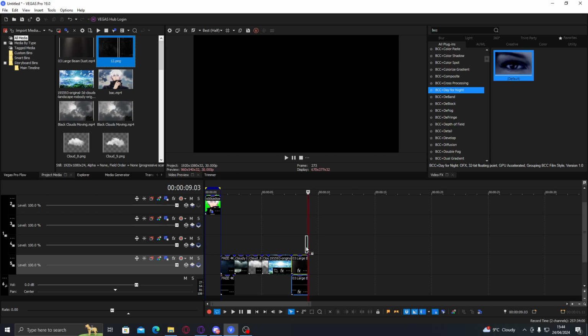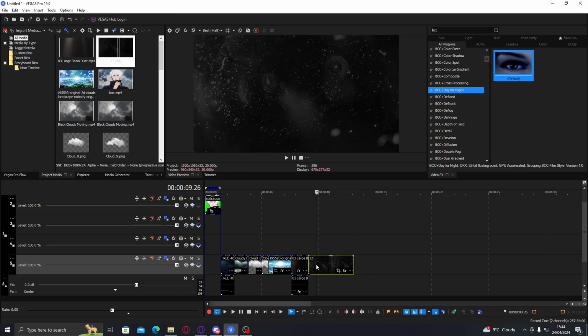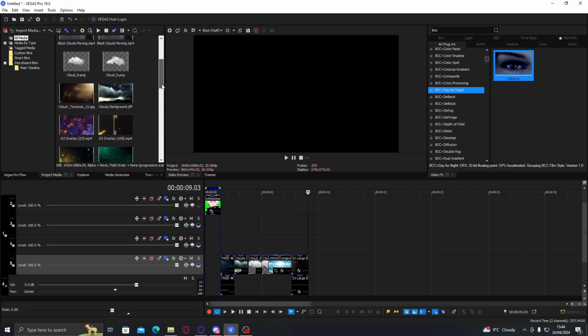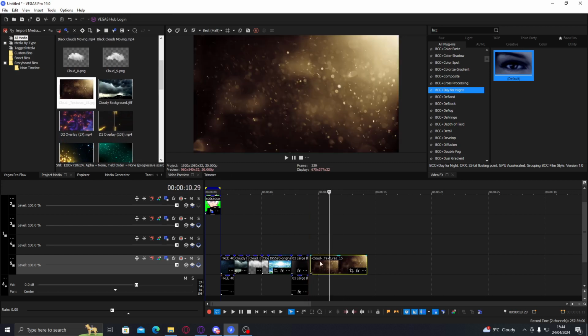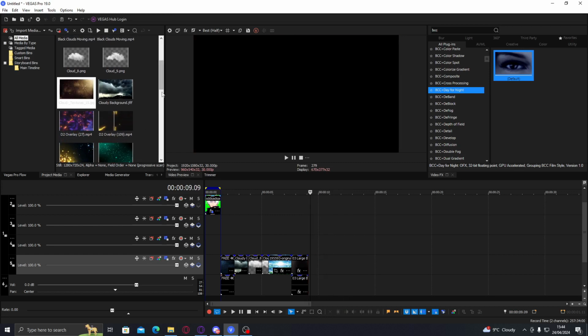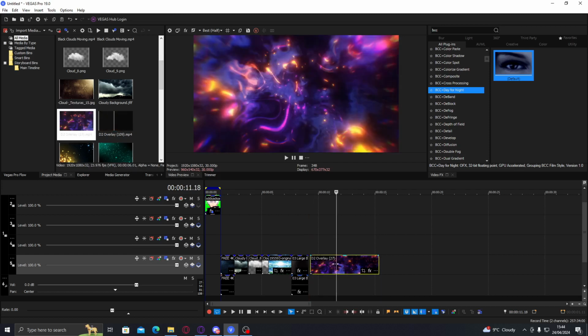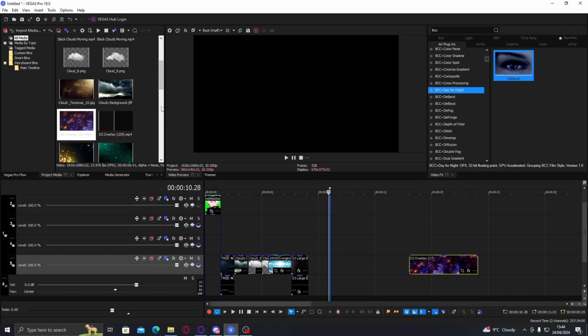And what's these? Dust particles, I think. Yeah, dust particles. It's got cloud. Golden texture. That would look good as an overlay at the end. I might keep that one in mind.